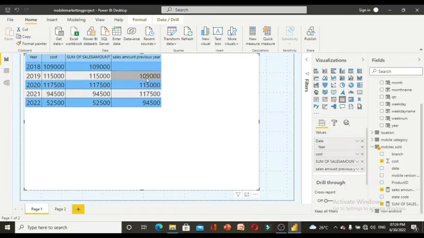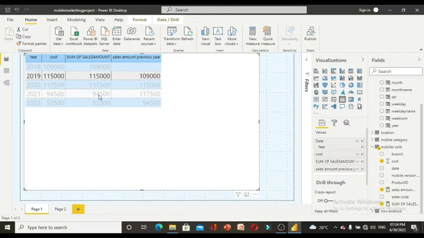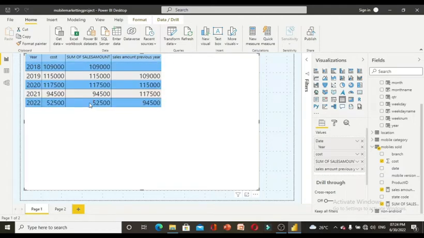Similarly for 2020, these are the total cost of mobiles, and the previous year, 2019, is here. Similarly for 2021, the total sales is this one, and the previous year 2020 is here. Like this it is going to apply the DAX function. That is the use of sales amount previous year that we have used by using SAMEPERIODLASTYEAR.